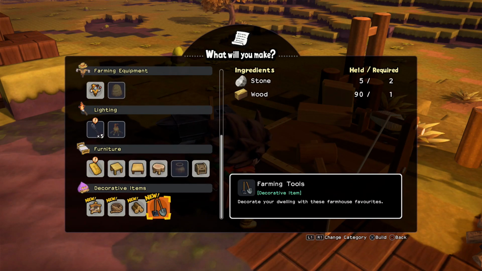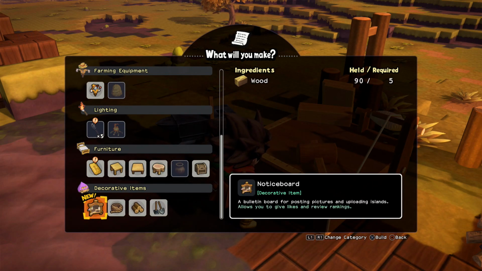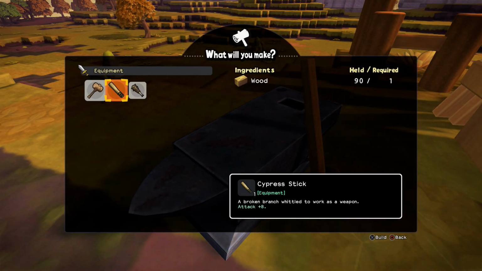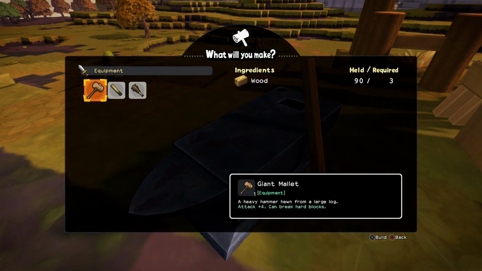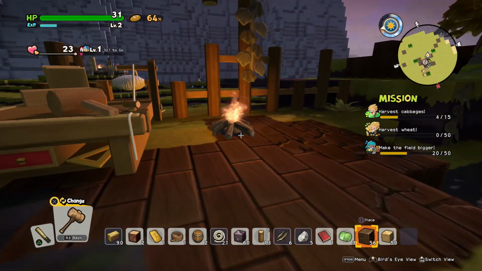Decorate your dwelling with these farmhouse favorites. I don't know if we could actually use those. It doesn't look like it. Okay, interesting. Lots of stuff to build then. So we have this. Oh, I can make stuff here. Oh, so I can make a new mallet, a cypress stick, and an oaken club. I don't really need any of that, but good to know.